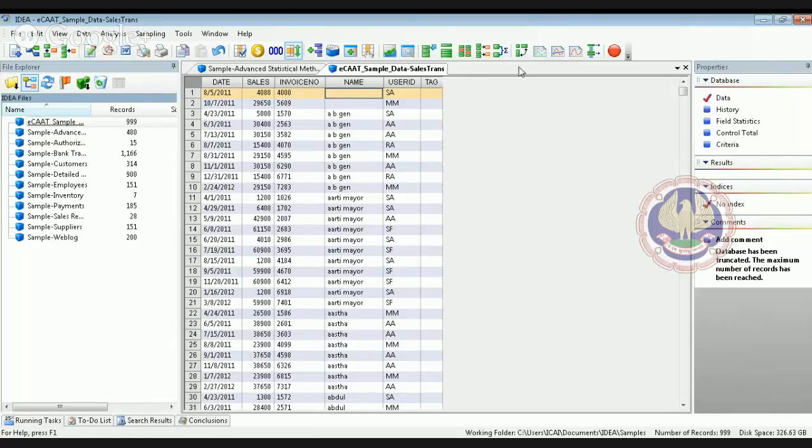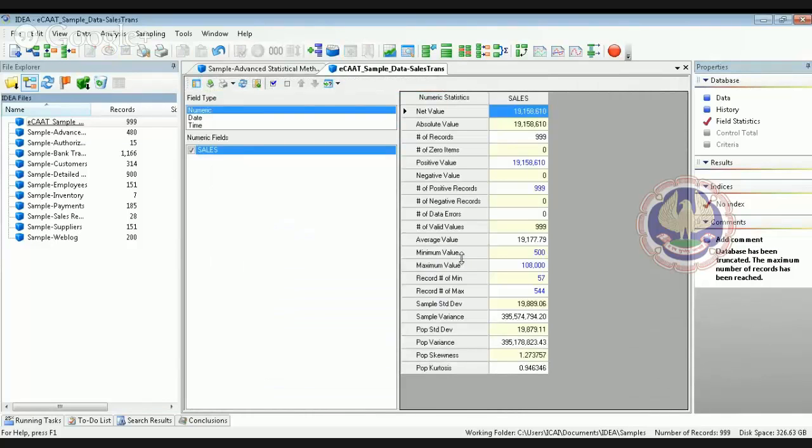Now if you look at the screen, you have these menus which are given, and each of these menus has specific functionality. Okay. Once you imported the data, the first thing you do is to profile the data. Okay, which means you'll understand whether the data you imported is correct. This is where you use the function called field statistics. When you click on this field statistics, it says statistics are not available for all the fields. Do you wish to create statistics for all the fields without statistics? I say yes. Now just look at this.